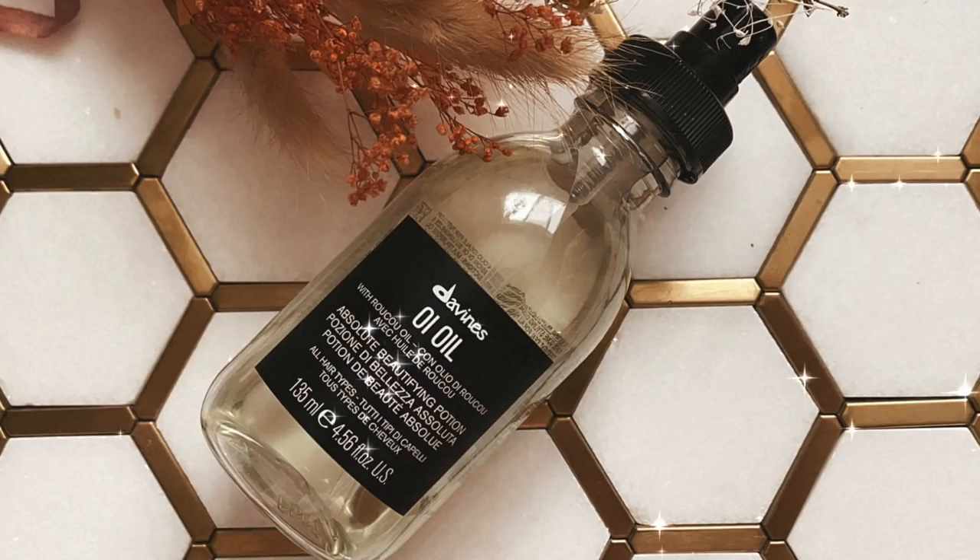I just love the straight ends — I feel like it makes it look a lot more effortless. Right before I brush them out I go in with a hair oil and I use this Devi Ness oil. I take three pumps, really massage it into my hands, take it through the ends first because they need the most hydration, then I go up the curls and do my final comb through. I don't use any hairspray because my hair really holds onto these curls nicely since I have naturally curly hair, and the extensions hold onto curls very nicely too.